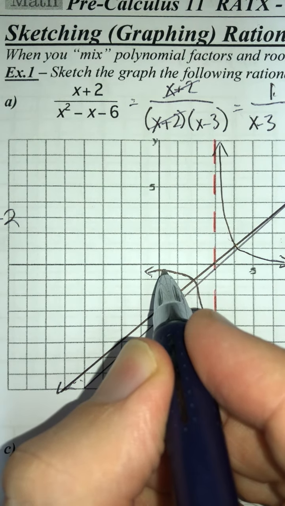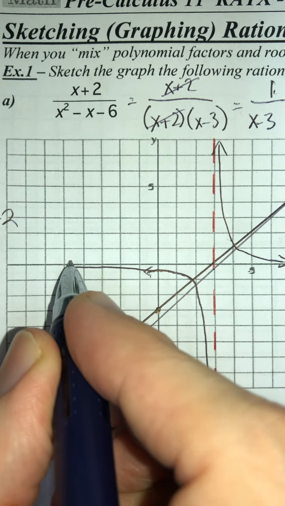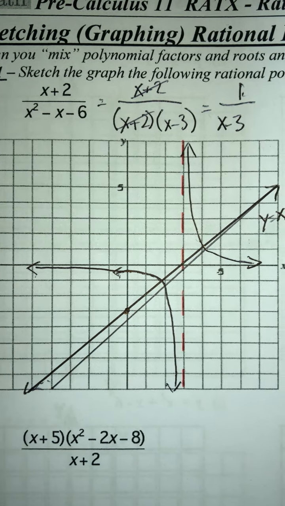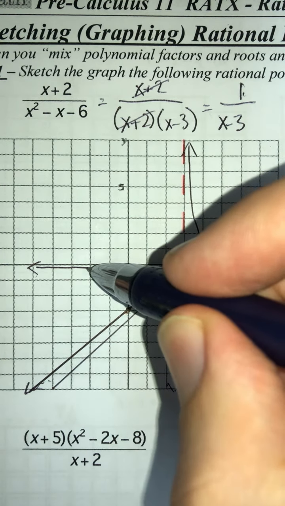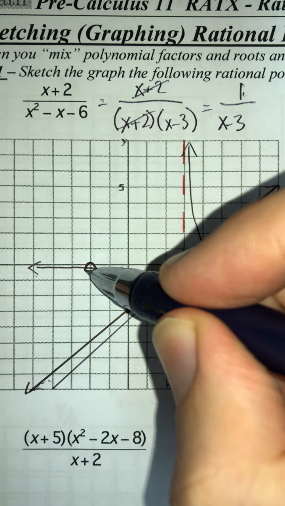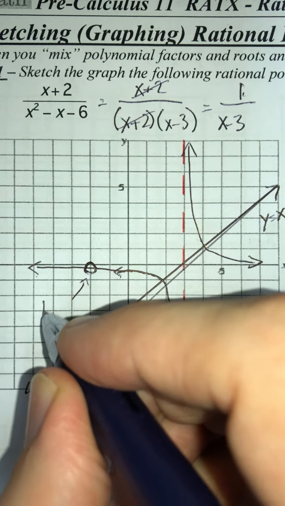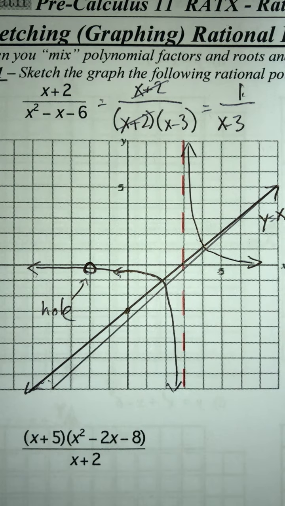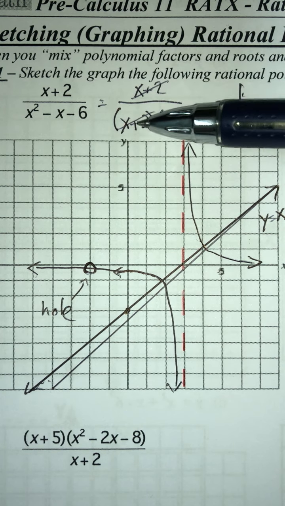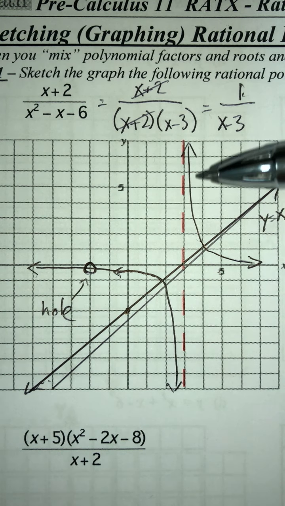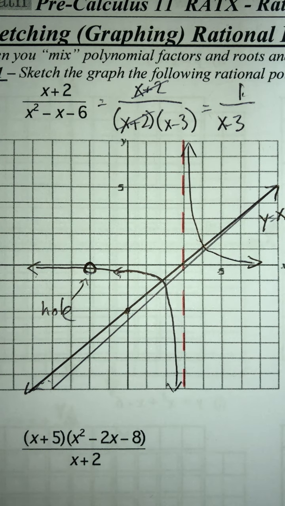So if I continue this graph, it's going to keep going closer and closer to the x-axis. At x equals negative 2, so over here, there's going to be a hole. So this is what happens with your restriction. And you'll notice as you go through this, this is what happens every time you cancel out one of these restrictions, or if something on the denominator is canceled out. Instead of getting an asymptote, you just end up with a hole. And that's basically the gist of what we're doing today.